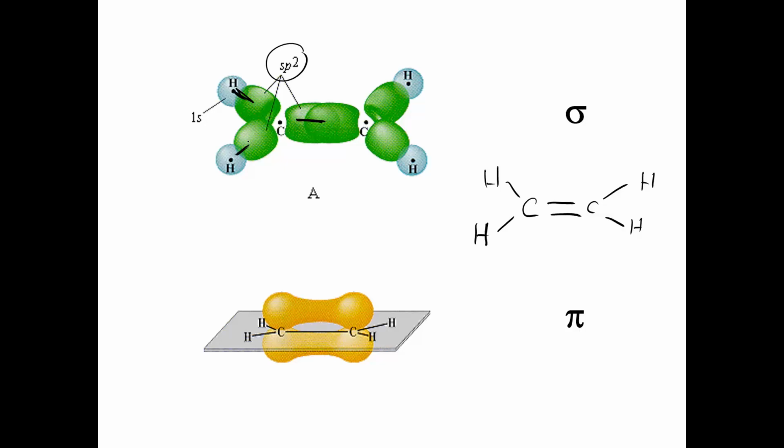sp2, right? So shown here. Same with this carbon, right? And then this is what the pi component looks like. So you get an electron cloud above and below. Okay, that's going to become important when you study organic chemistry. Maybe that's in the fall, or I don't know, maybe.